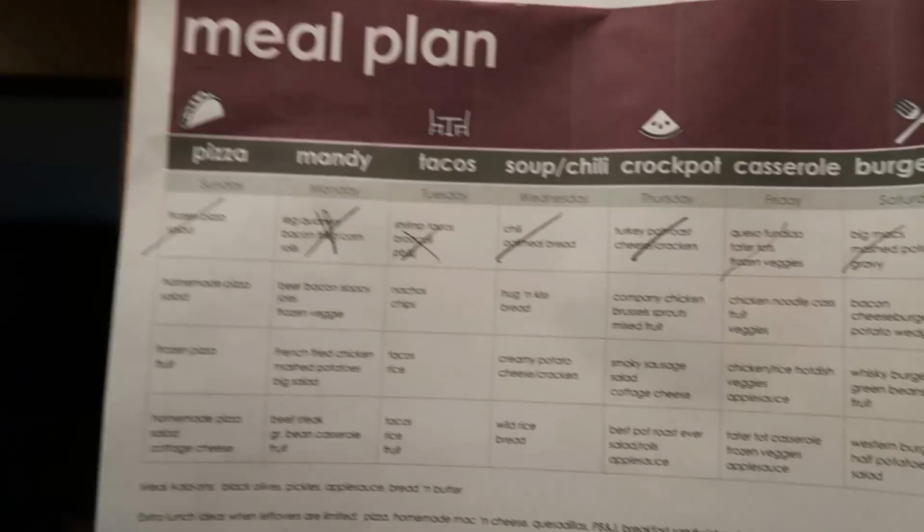A lot of times, in my past monthly menus, you probably saw that I would do the same recipe like every other week, so that I wasn't reinventing the wheel, and that works great. I love doing that, but this month I just had so many things I wanted to make that I decided not to do that. I just tried to keep some themes going and some easy themes.